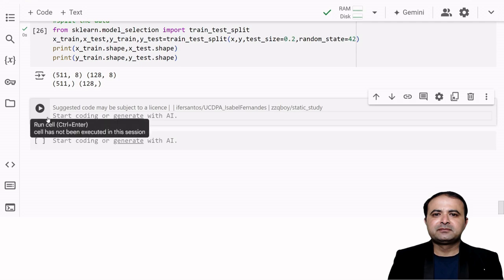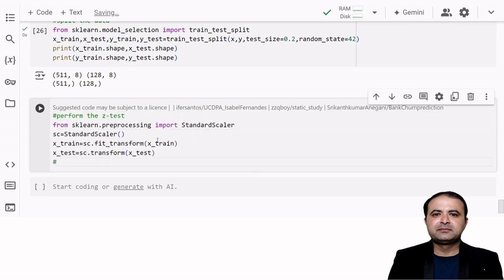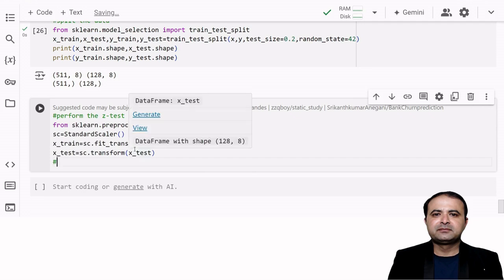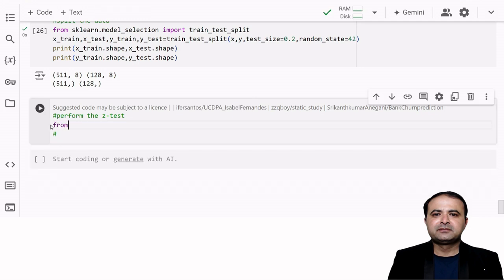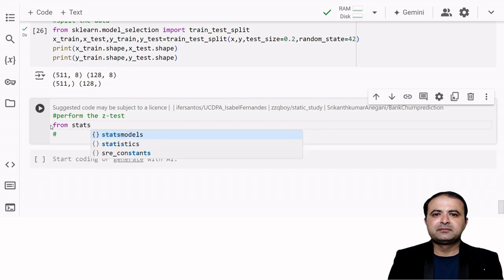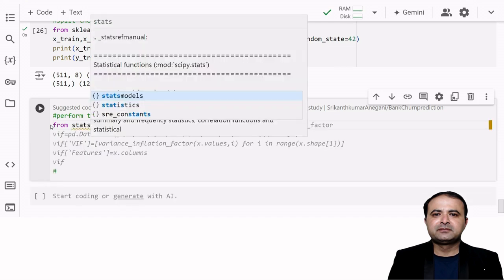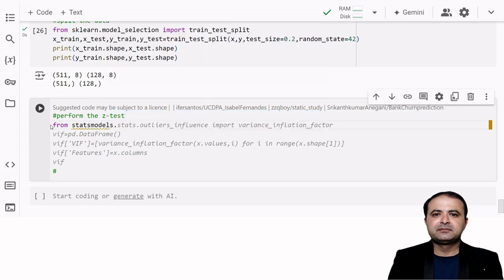Like I want to perform the test. So sklearn has StandardScaler to fit the data, but there is no need for the standard scaler. Simply use statsmodels, dot stats.